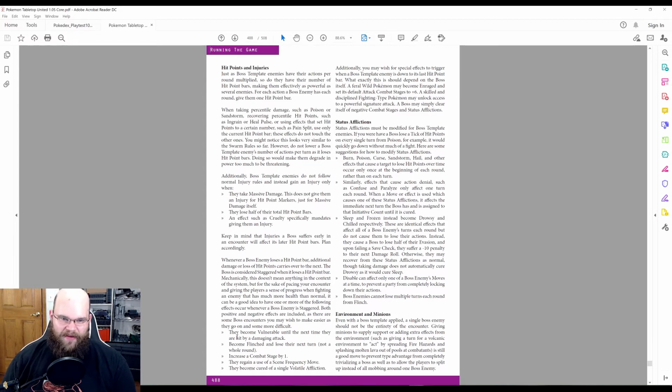So say maybe the first one, it'll become flinched. So it's flinched, it loses its next turn. This will give the players a little bit of a reprieve for 1 turn of damage that it's going to deal. The second health bar, we're going to make it vulnerable till the next time it is hit by a damaging attack. Now say it's down to its last 2 bars.